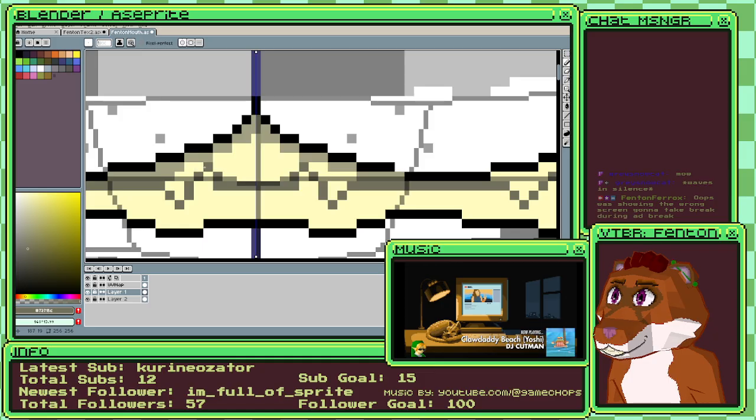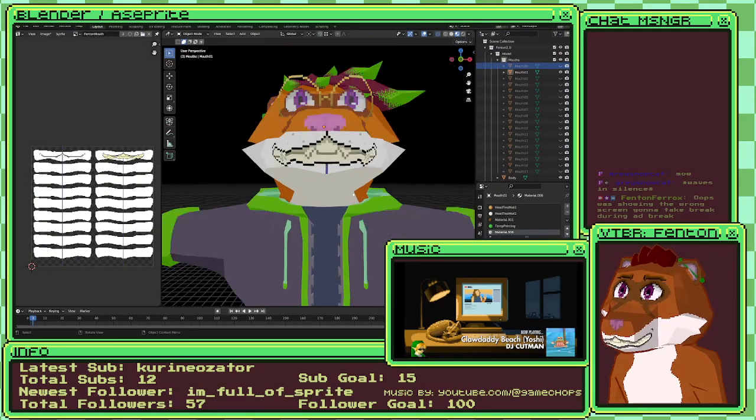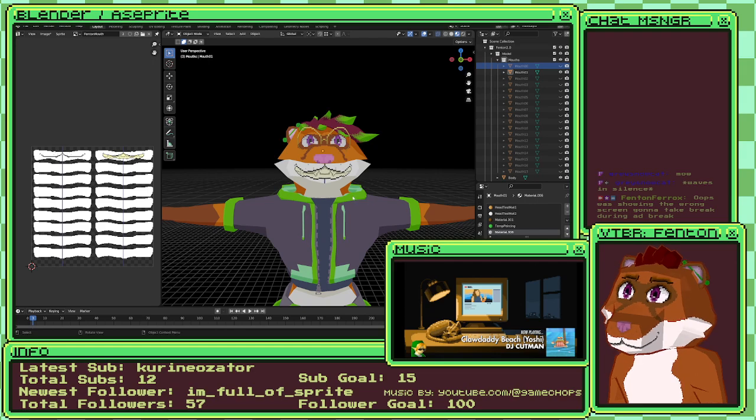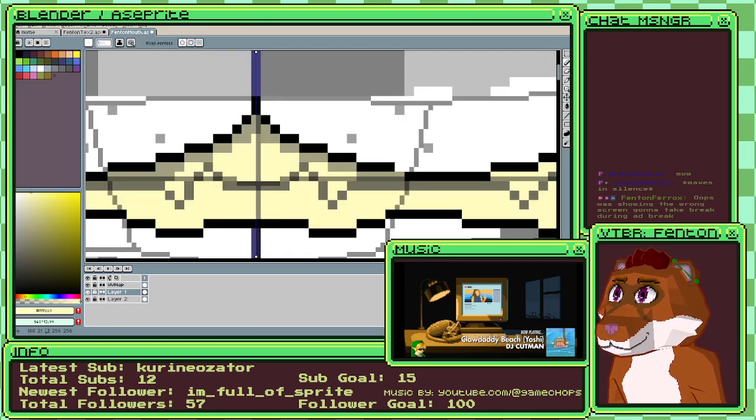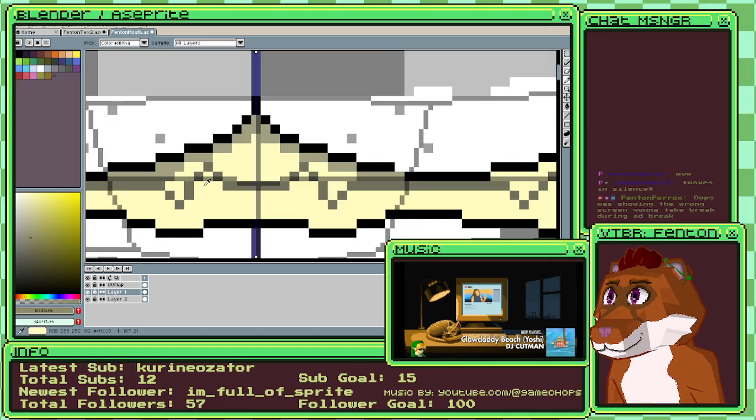Second, I need to make sure that everything's the same color. Is that better? It's hard to make these teeth look good. Maybe if I do this.